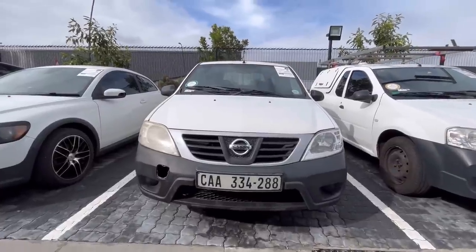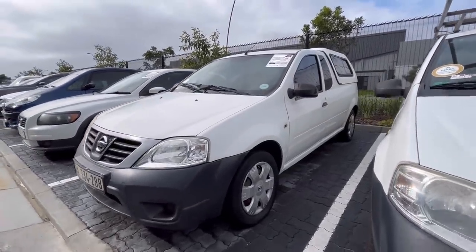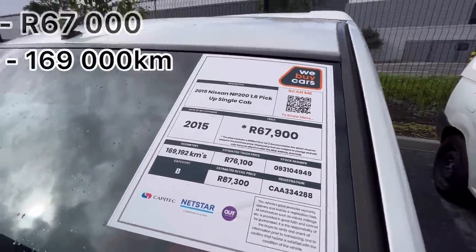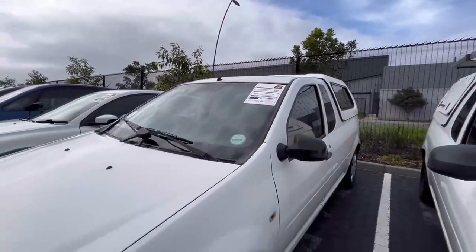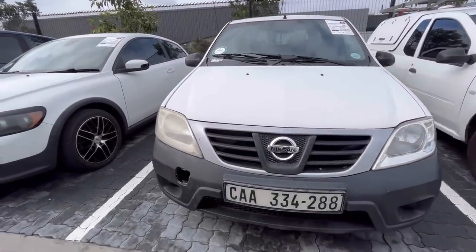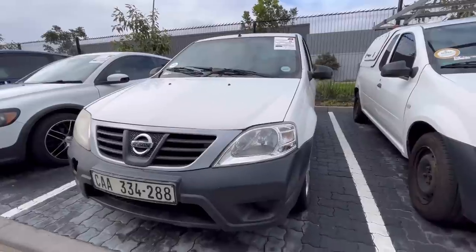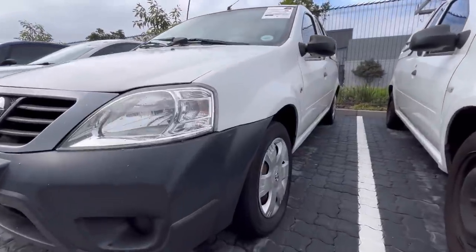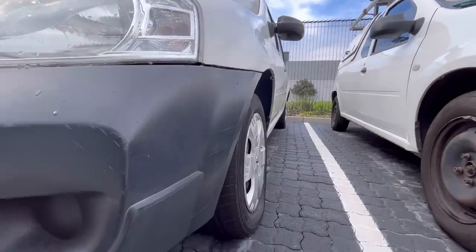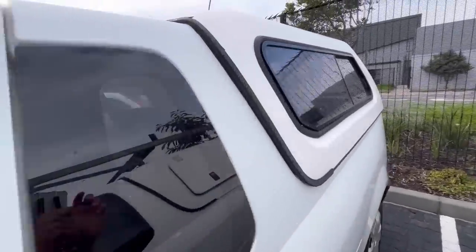Another option: here they have a 2015 Nissan NP200, a 1.6 liter petrol with a cost price of R67,000 and 169,000 kilometers on the clock. I couldn't find this bakkie on the website so I don't know what the decoder report says. The right headlight has been faded by the sun, and one wheel seems to sit more to the inside — not sure what happened there. The bakkie also has smash-and-grab film on the windows and canopy.